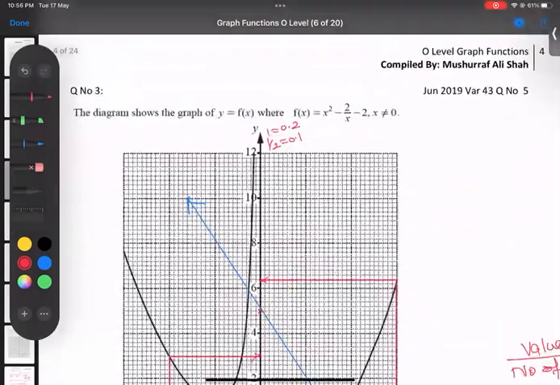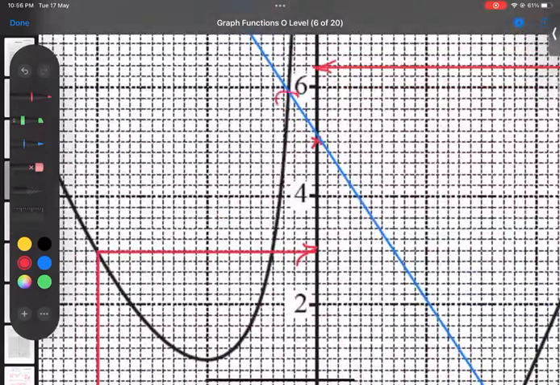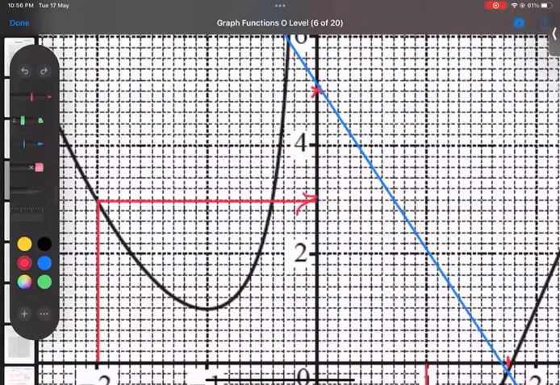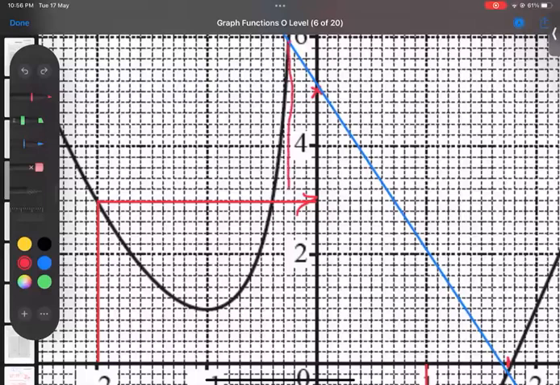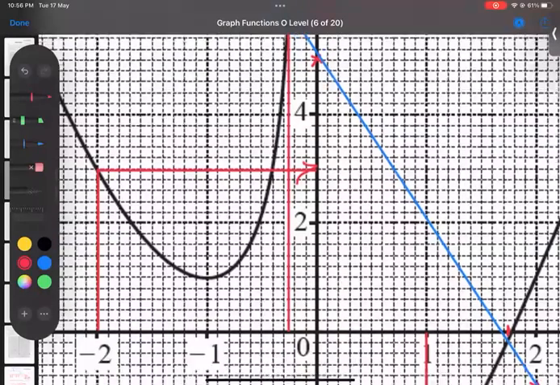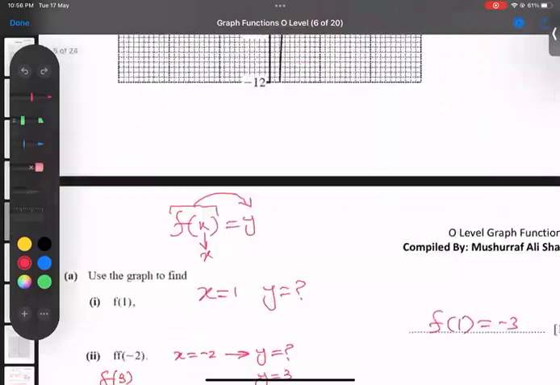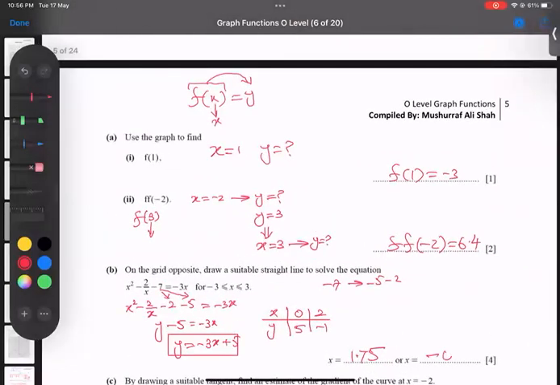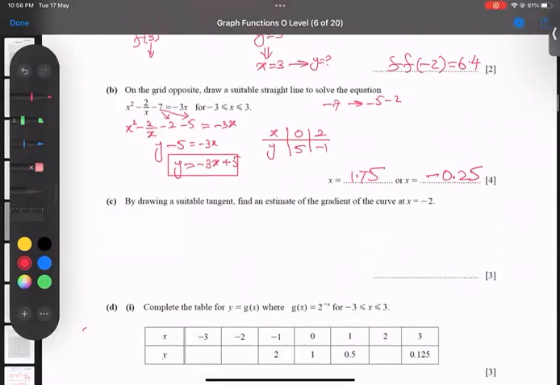The second one is here, the intersection point is here. You can see this black line and blue line cutting in the middle. So if I come from here and go down, this is the middle of that. So it means this point is my answer. And as I know, 0.1, 0.2, 0.3, but it's 0.25 because it is the middle of that. So 0.25, but negative 0.25, not positive, because it is on the left-hand side. Alhamdulillah Rabbil Alameen. This point is very clear.